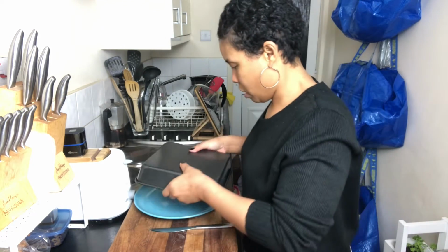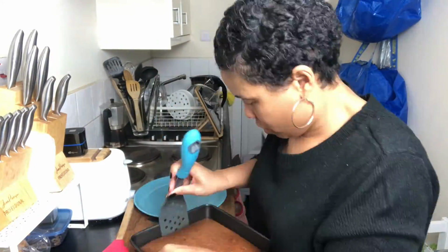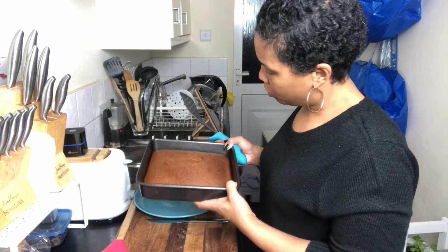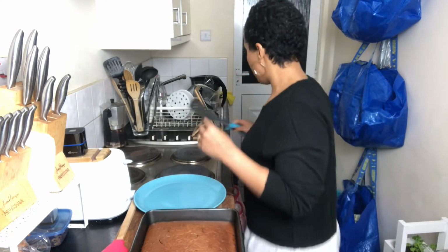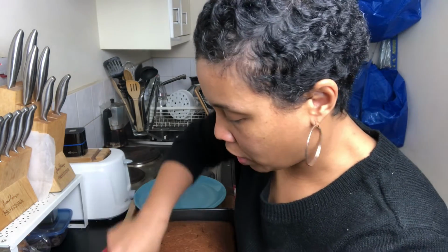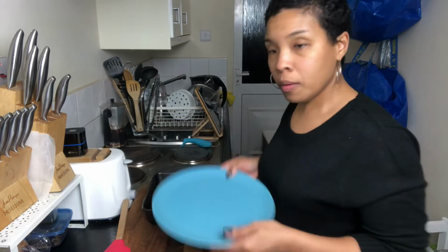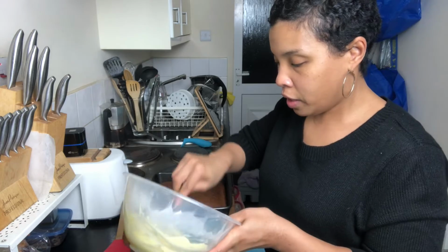I'm not sure if this is just going to come out. It's not. So I think I'm just going to leave well enough alone, as they say. It hasn't really cooked super evenly, so it's a little bit higher on this side than it is on that side. But again, that's okay. This isn't for a fancy party or anything like that. I'm not trying to win any awards with it, just trying to scratch an itch as far as my sweet tooth is concerned. I got that frosting out of the fridge.